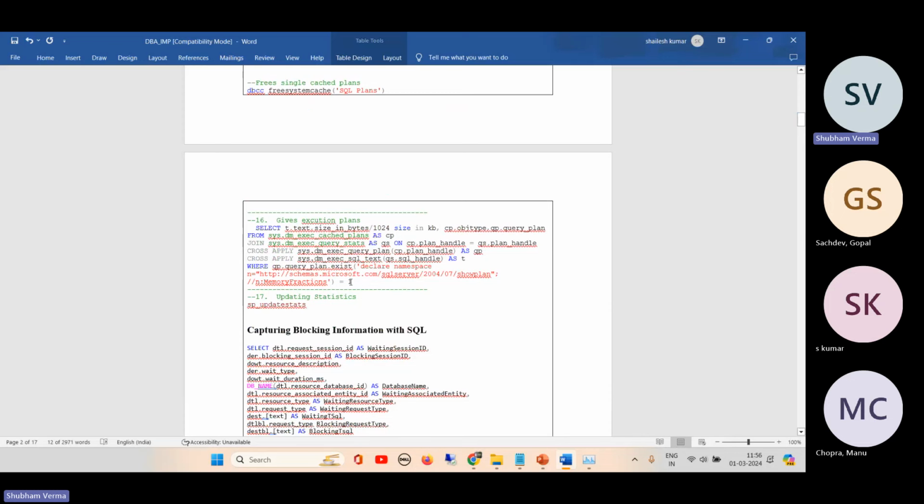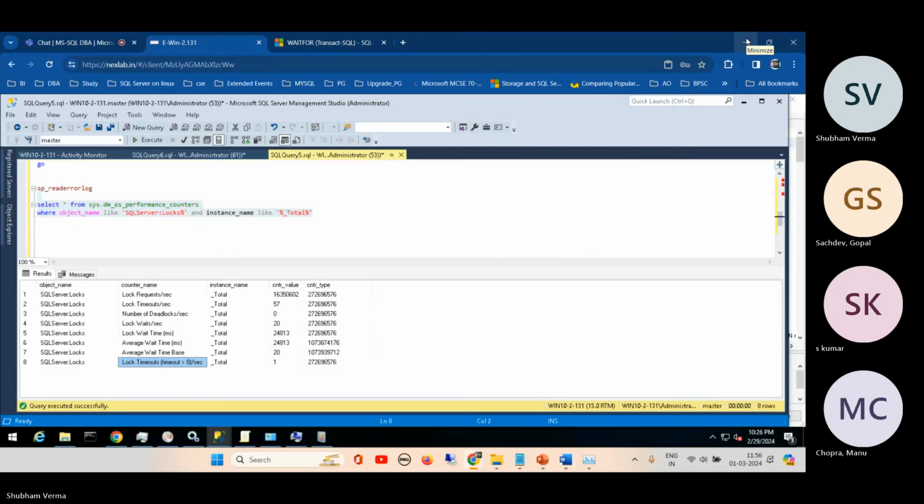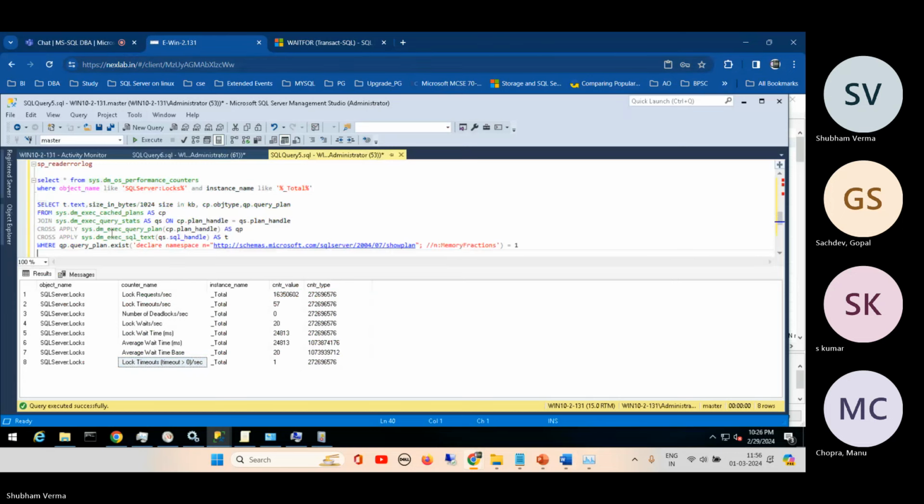Get execution plan. So this is a query. We are calling here the exec query cache. This is a DMV, and this is also a DMV, query plan and query text, for checking all these things. See the syntax: DMV exec, that is the execution file name basically, and we have query plan and query text. We need the query text, so we have to pass that query text here, and for the plan, it is plan. It is easy to remember.